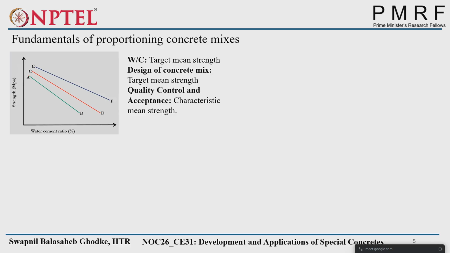Does anyone have any doubt about these two graphs, slump and strength? It's not only these lines. We can plot any number of them. It's just for representation, showing how strength depends on the cement and age. Suppose the cement is different here, and the age of the concrete is different here. Like that we have plotted. We can plot more also. It's just a representation. Any other doubt?